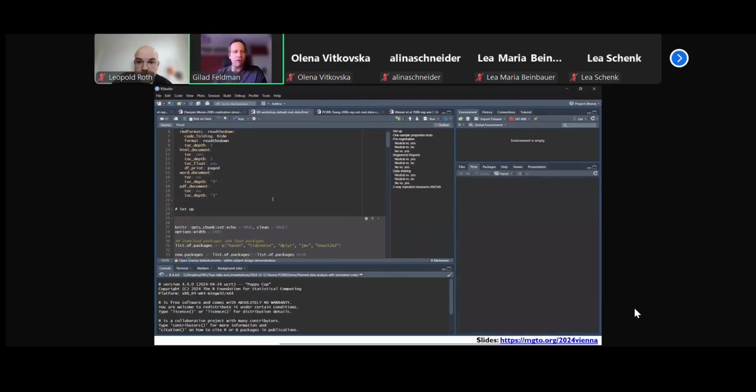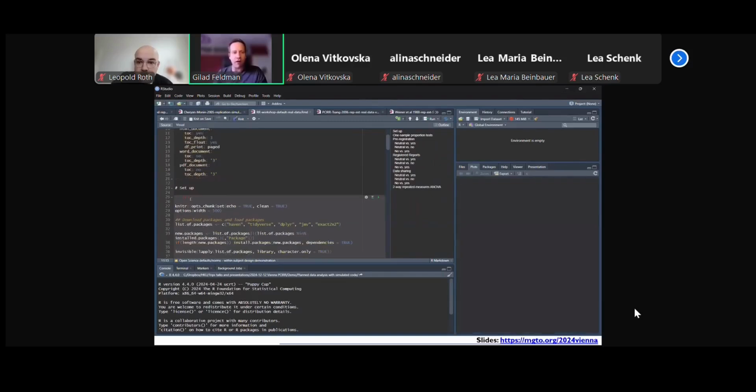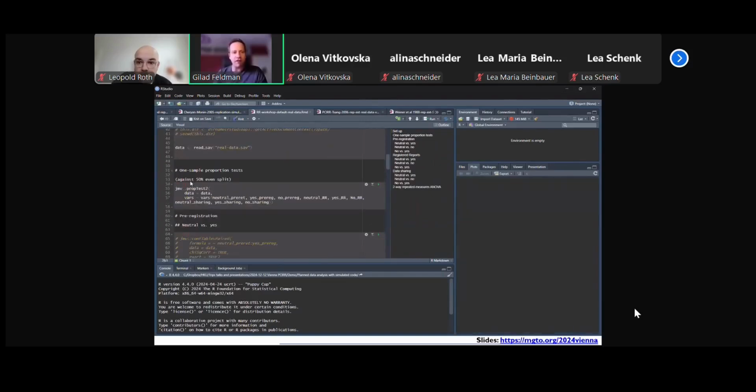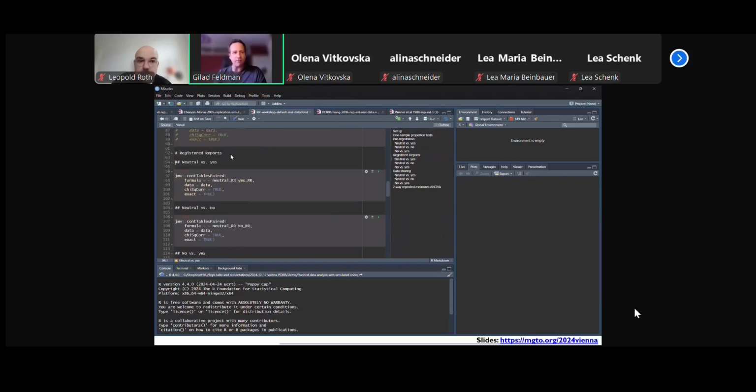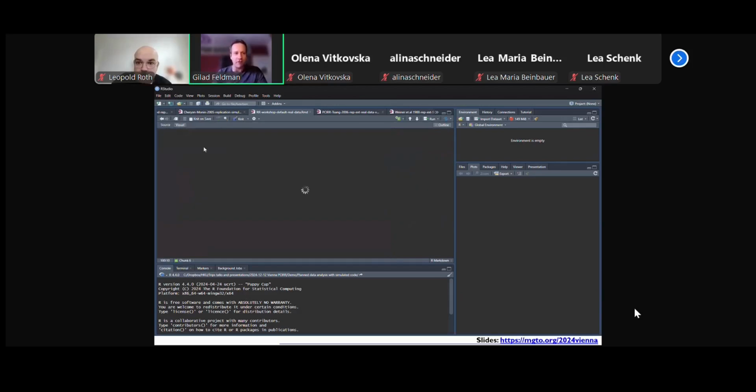If you're not familiar with what R Markdown is, it just has a bunch of R chunks. But in addition, it also has text. And you can go through the headings. For example, this is heading 1, this is heading 2. And here on the right, where you have outline, you can jump through these different headings. You see that it has a little bit of text, but it also has these chunks of code. If you want to see what this would look like at the end, you can also shift from source to visual. So visual actually shows you a little bit of what it would look like at the end.